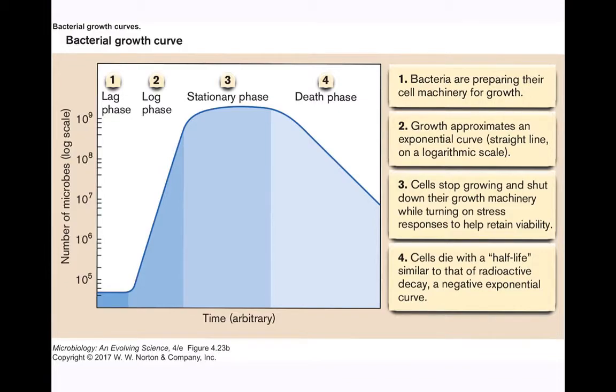Now, this is where most microbiologists sample bacteria in the laboratory to do their research on. When you look through the literature, you'll always see cells were grown to mid-log phase. So what they do is they grow the cells to around here, and then they do all of their enzymatic studies, their genetic studies. But in reality, this is a very unusual situation for a bacterium to find itself in in the natural world. This would have to be a situation where one or a few bacteria found itself in a new environment with no competition, with perfect conditions, and just started going wild with no competition.